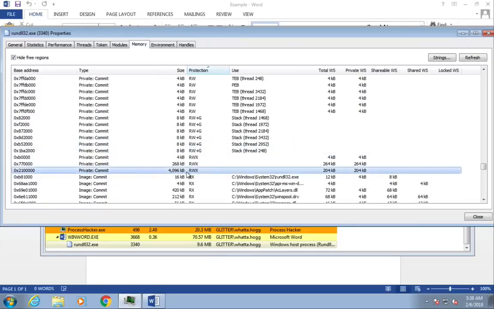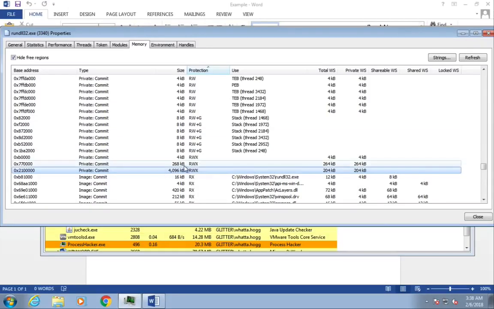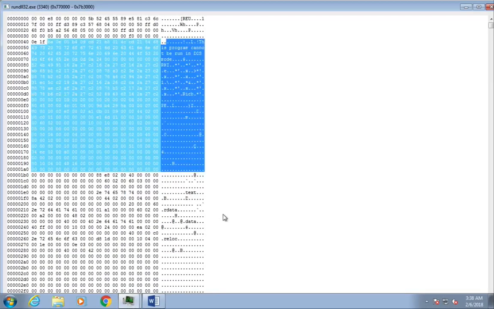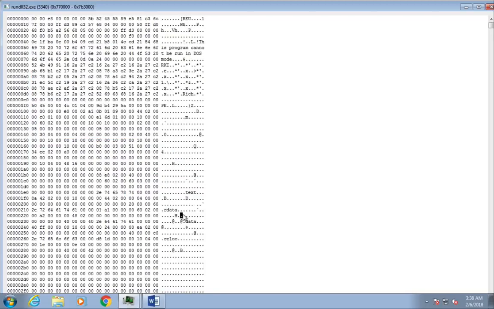But the reflective DLL that we downloaded and passed execution to here happens to initialize memory for itself and happens to think it should be 268 kilobytes, because that's what the DLL says in its size of image field. And this has RWX permissions because that's what the reflective loader happened to set up for us.